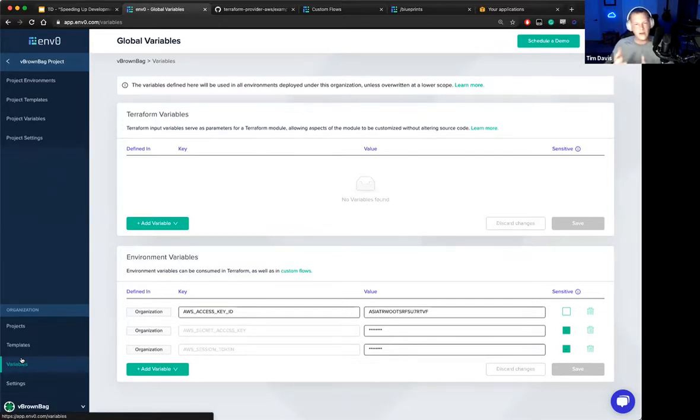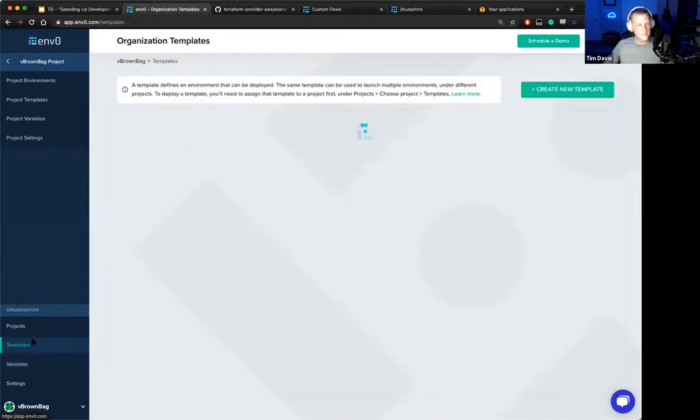So with that, we purposely scope our variables at 4 different levels. We do it at the organization, at the project, at the template, and also at the environment level, so that you don't have to copy and paste those over and over and over again. If you're using the same cloud credentials throughout the entire organization, great, put it there. If you have a different cloud account for dev versus production, put those there. Long story short, it's much better for you and the way that you work if you kind of generically set up everything and then utilize those variables as you're going through.